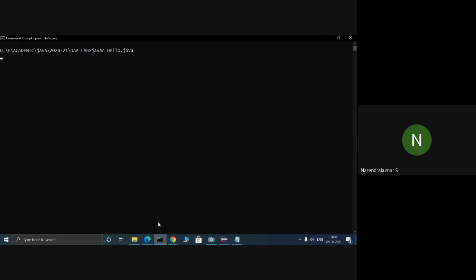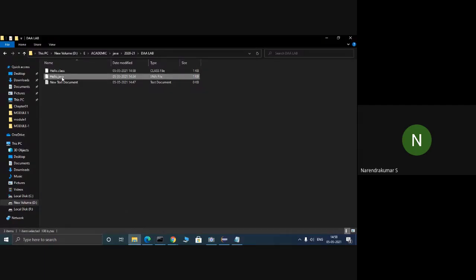Okay, so it's been compiling. If you have any error, we will get the error message. Right now we are not having any error message. So I will show the class file in my folder, as you can see here. So this is the source code, and we have the intermediate code. It's a class file. Understood? So now we can use this class file in order to execute the program in any platform. So right now I'm in Windows.